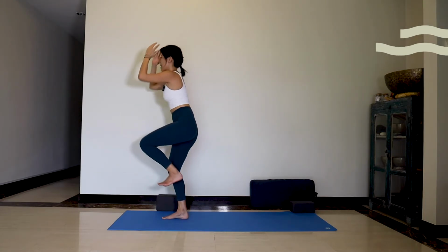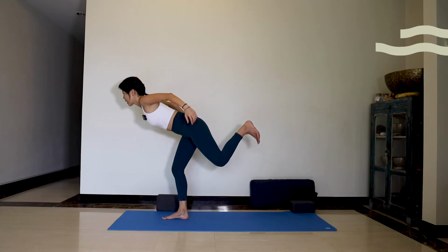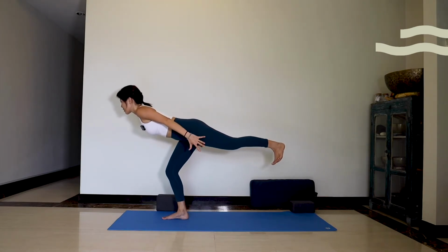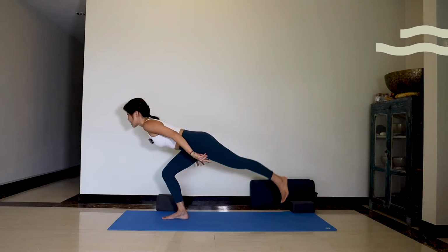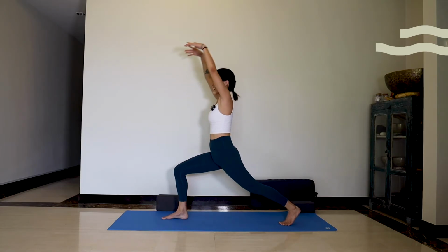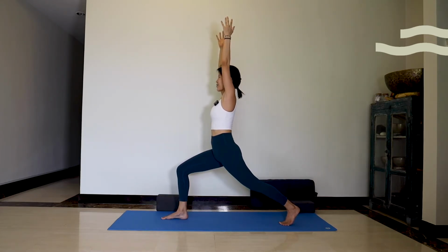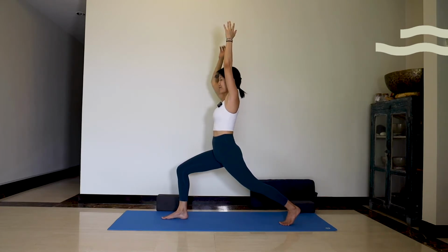And then as you exhale, slowly reach it back. Fly the hands back into your warrior 3. Inhale to find length. As you exhale, slowly lower and reach that left foot back, coming into your high lunge once more. Inhale long through the arms. And exhale, let that settle. We'll do it one more time.